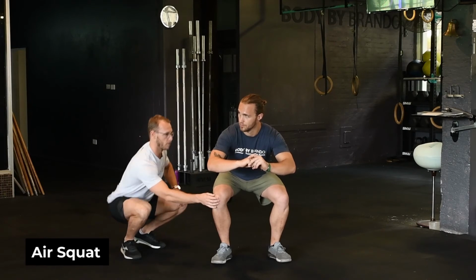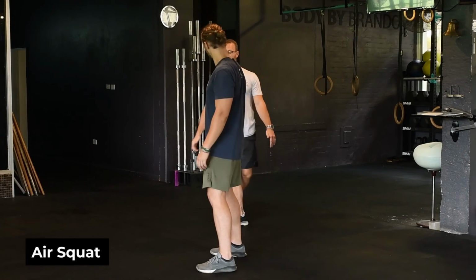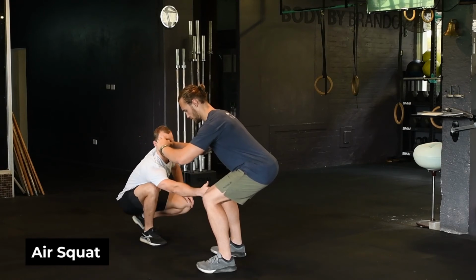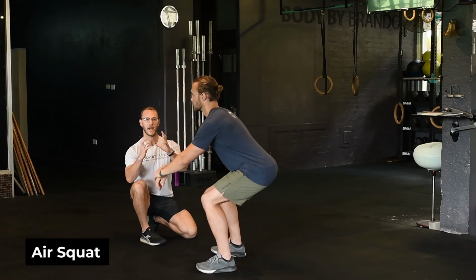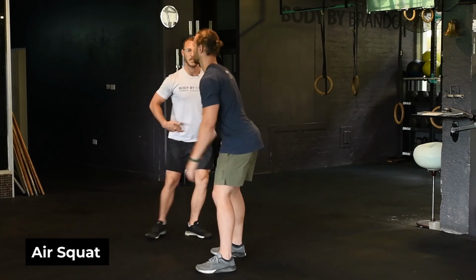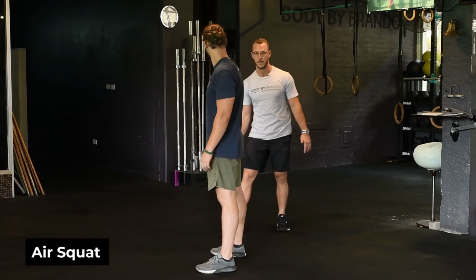The most common problem we see, go side on, is not getting deep enough, so let's go there. You probably see that if they've got tight ankles, so just straighten up those knees, they can't get deep enough because they can't get their knees in front of the toes far enough. What we can do there is potentially grab a weight to counterweight so we can actually start to sink down, or make sure that we hinge early enough to get onto the heels so that we can get the weight distributed evenly and sit deeper into that squat.